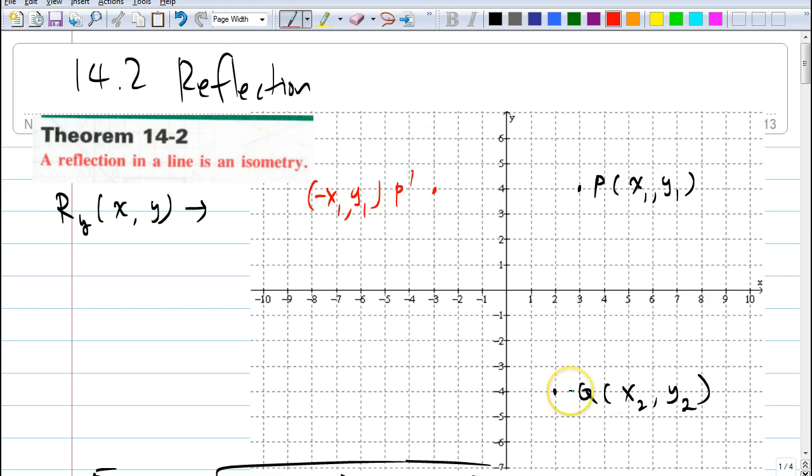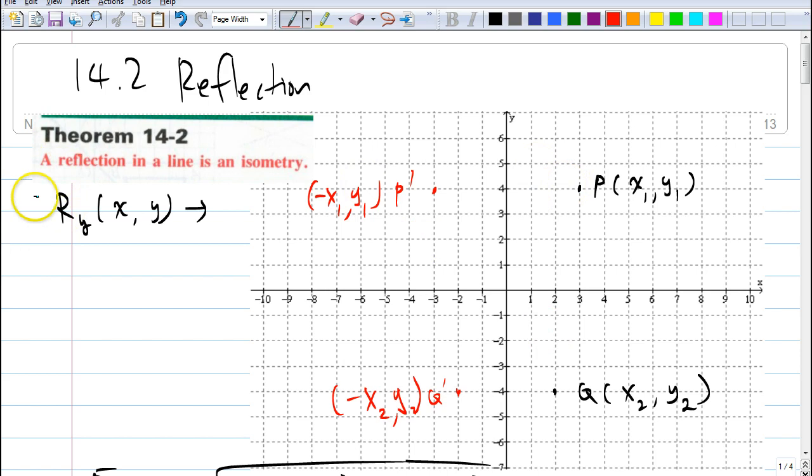Where would Q prime go to? How about Joshua Park? So Q is (2, -4), right? Where would (2, -4) go if you were to reflect this? (-2, -4) is exactly right. Wouldn't it go here, guys? Here's Q prime. So instead of writing (-2, -4), I should write negative x sub 2 comma... no, is it negative y sub 2? It's just y sub 2. The y stays the same, right? You're just moving it to the other side.